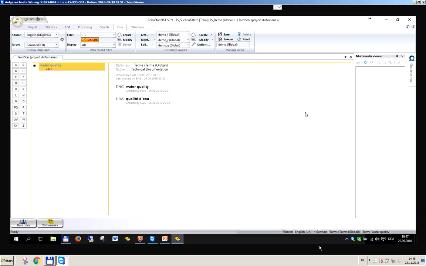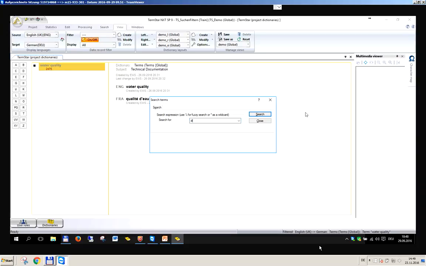Okay. So if we use the option, we have to know a little bit about how it works. We only get one hit because the criteria for the source text has not been met in most of the cases, meaning that the other data records, the other languages in the data record are not investigated further. To see whether there are hits in the other languages, we can use the hash operator. Okay, we keep this search active and we have to be patient again, and we use the hash operator. Okay, so we ask TermStar to search through all the languages, even if the source language does not meet the criteria.